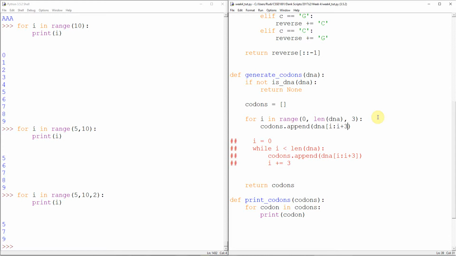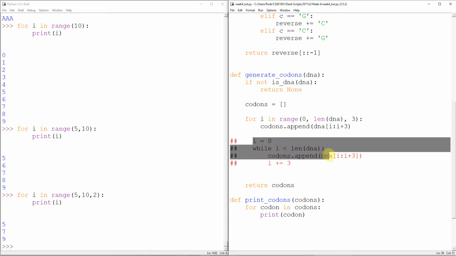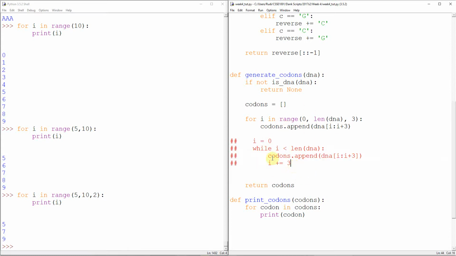This for in range loop is doing the exact same thing as this while loop with the plus 3 here. This one's a bit easier to understand, but if you can get into the habit of using range and understanding how range works, it's a lot cleaner. It's one line, and we don't have to worry about this loose variable i and keeping track of it.